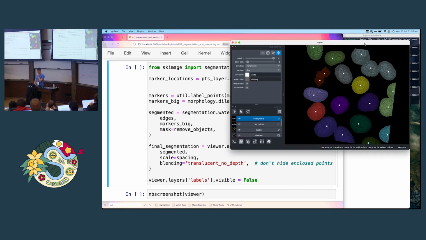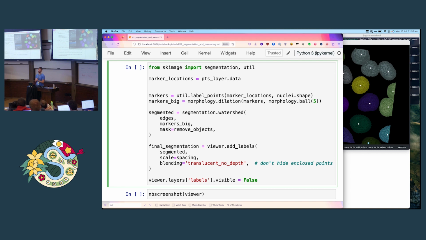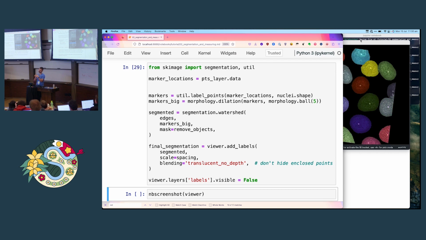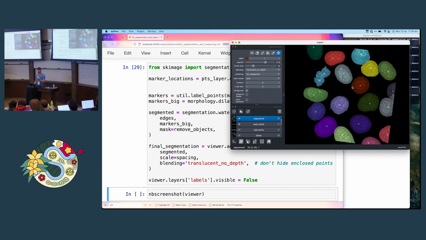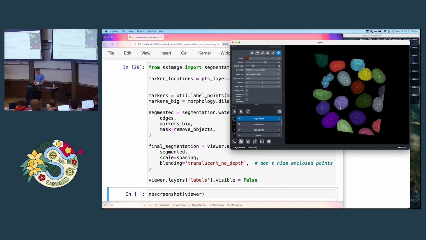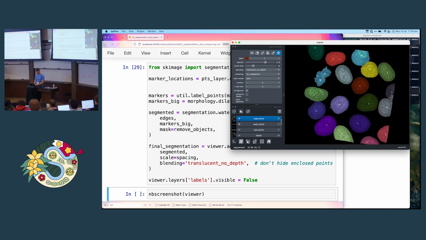We're going to use region props. I'm getting rid of anything that touches an edge, because you don't want to count a nucleus that's cut in half as being a nucleus that's half size. So I'm doing clear border here. I can show what that looks like. Add labels, interior labels.